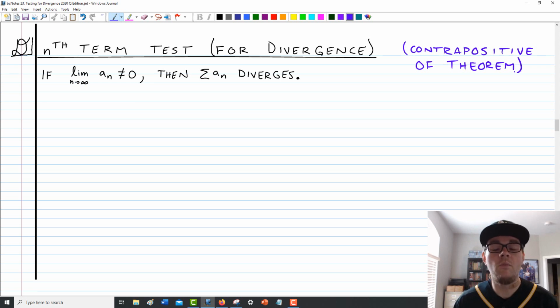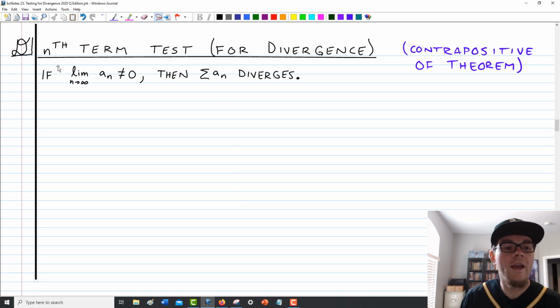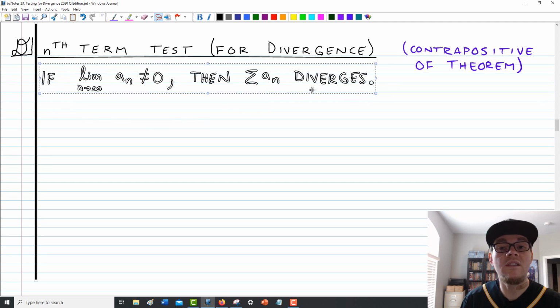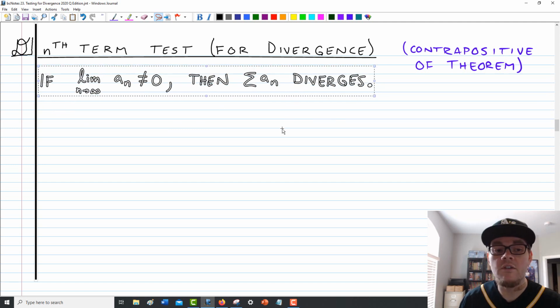It's true in the exact same way that the other one was. So in other words, it's always true. In this case, to get a contrapositive, you take your original statement, you reverse it, or invert it if you want to, and then you negate it. So this is exactly logically equivalent to what we saw before. In this case, though, it's framed in a way that's very easy for us to use to test a particular series to see if it converges or to see if it diverges.